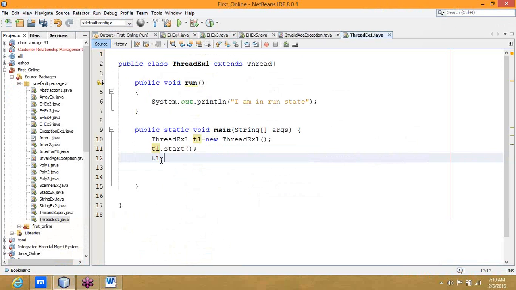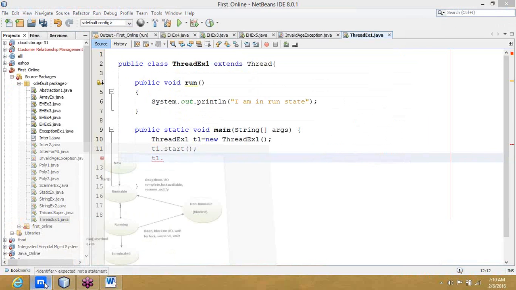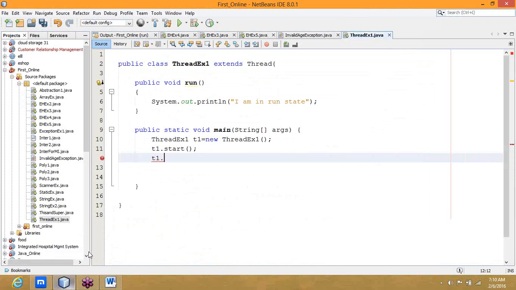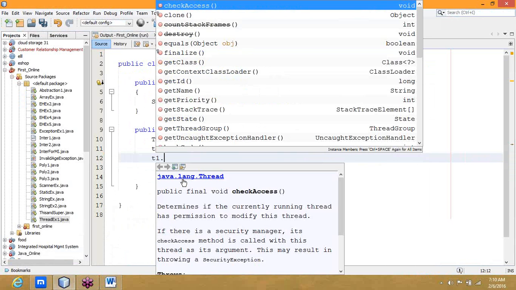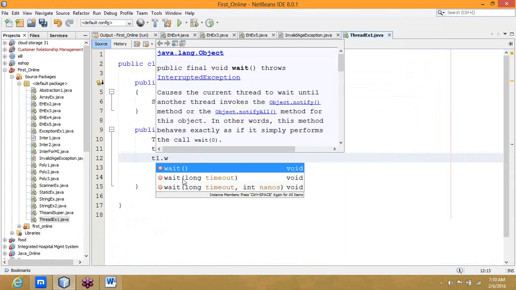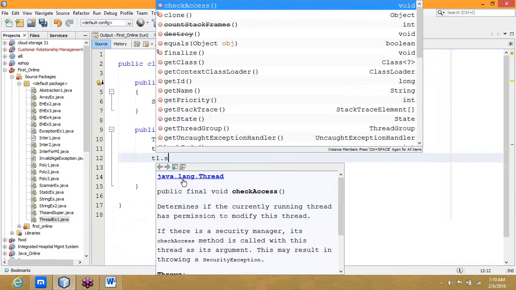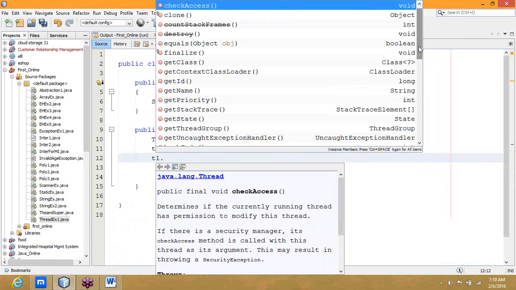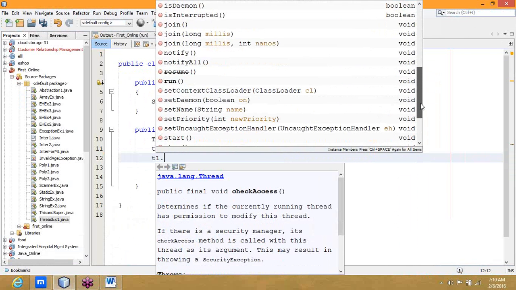And we have a lot of methods we have seen here. In the diagram they have listed a lot of things, like notify, resume, wait and all. Check it out. Resume is also deprecated.